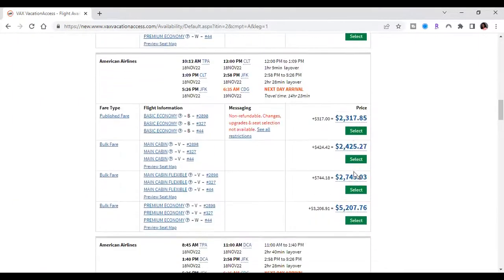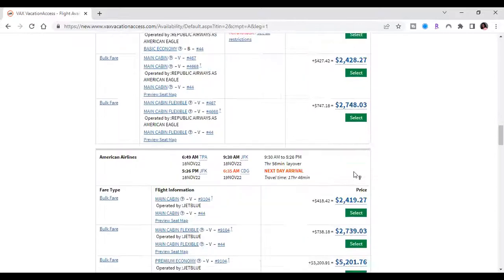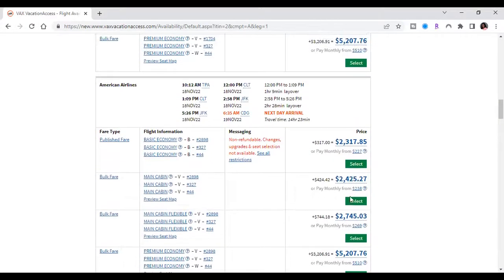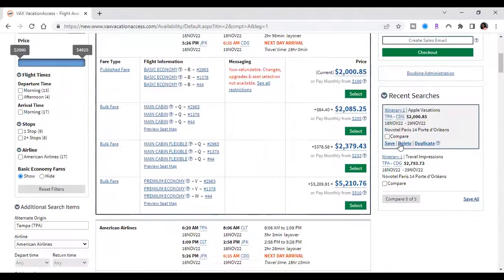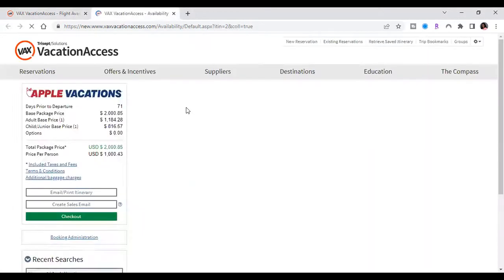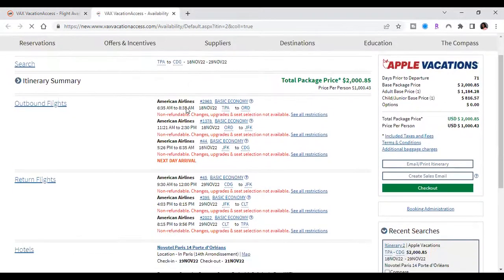Where is that one? There was one that was for 11, I think. Oh, I think it was this one right here, this 10. You know what? Let's choose the same exact one. Let's be fair. So let's open this up in another tab. Let's choose the same exact one. All right, so that's Apple.